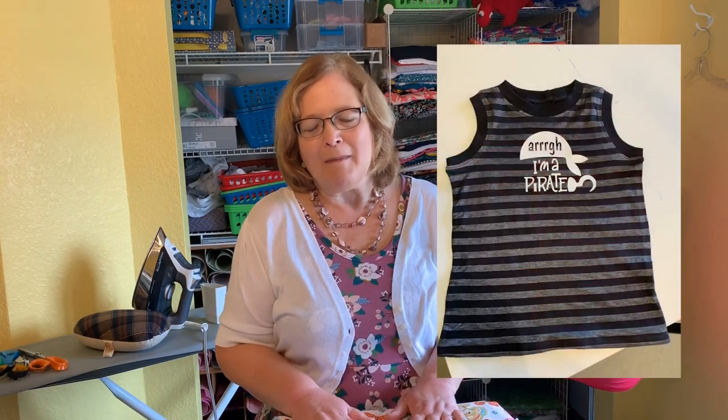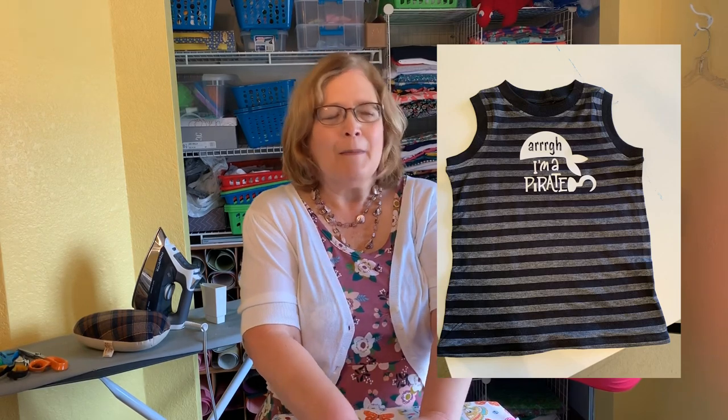So anyway, I made the shirt and did the tester photos and everything, but then after we were done, I put this little pirate logo on there for him, and he loves it. And now his baby sister, who's two, keeps asking me for a pirate shirt, so that'll be one of my things for September. I need to make her a pirate shirt. I have to find a girly pirate shirt somehow, but I'll figure it out.